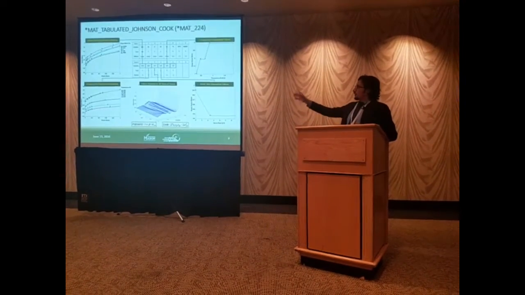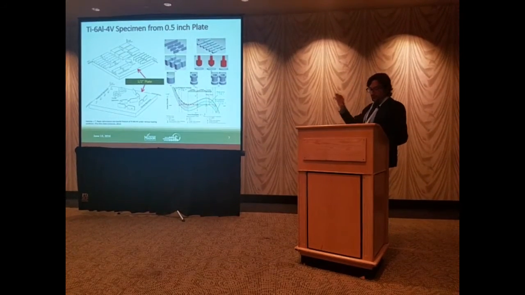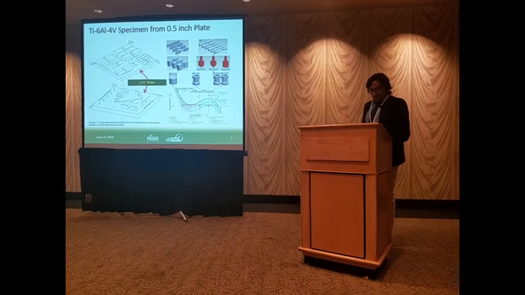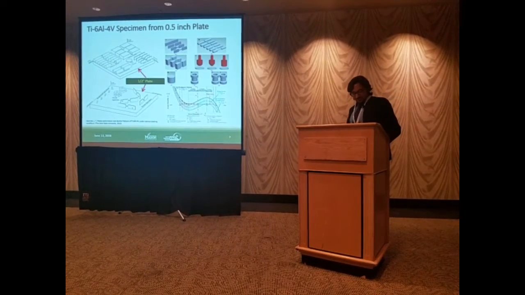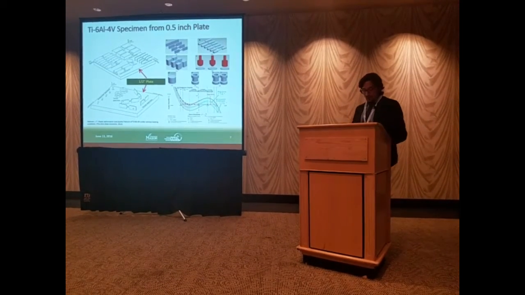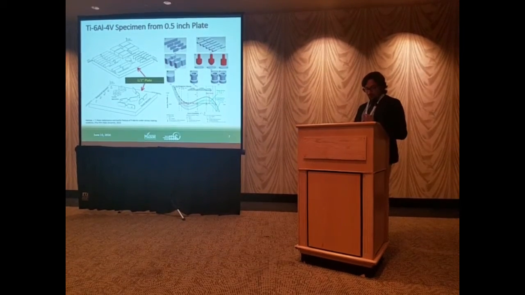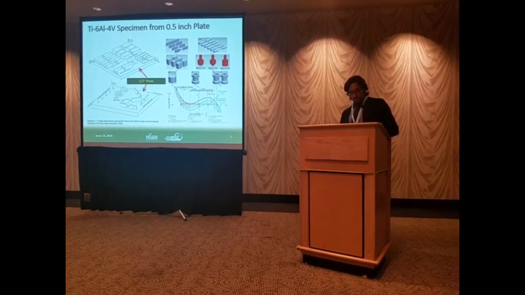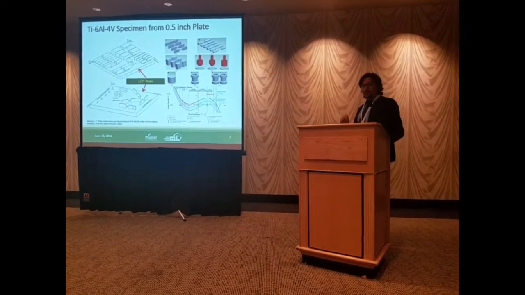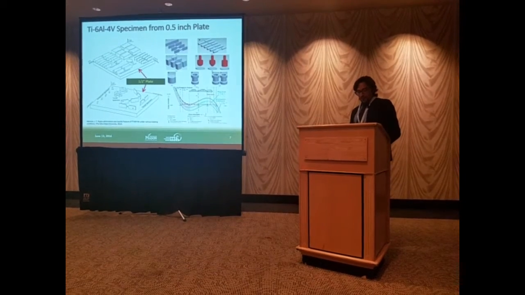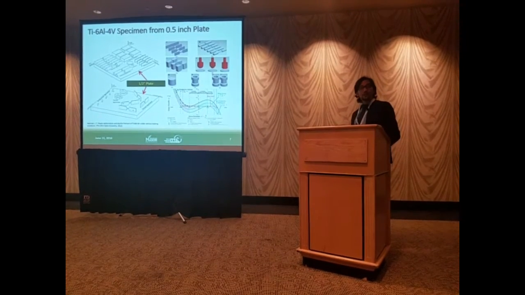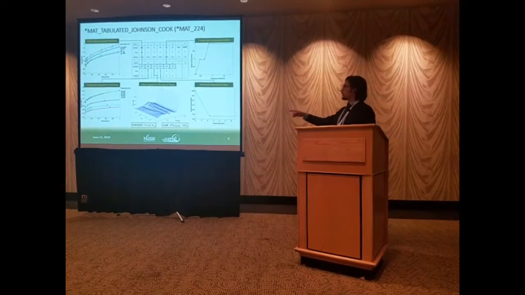To obtain all these curves, we have to do material tests, and Ohio State University made a lot of tests. And so we get a half-inch titanium plate designed with this specimen, and the reason for this shape is because we want to capture the 3D failure surface. For different shapes of specimen and test type, the material will fail at different stress triaxiality and loading parameter. And for this reason, we can catch a lot of points on the failure surface.